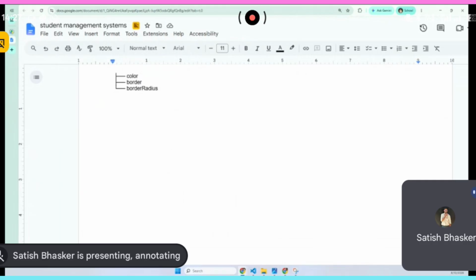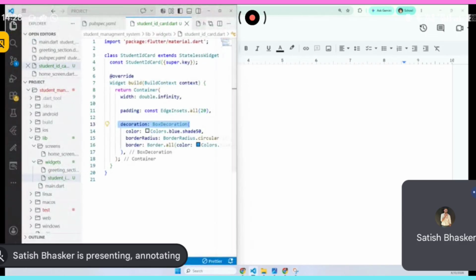Now, fourth, we have to add the column. To put a column inside the container, return container with decoration, color, box decoration. Next to this box decoration, we will add child.